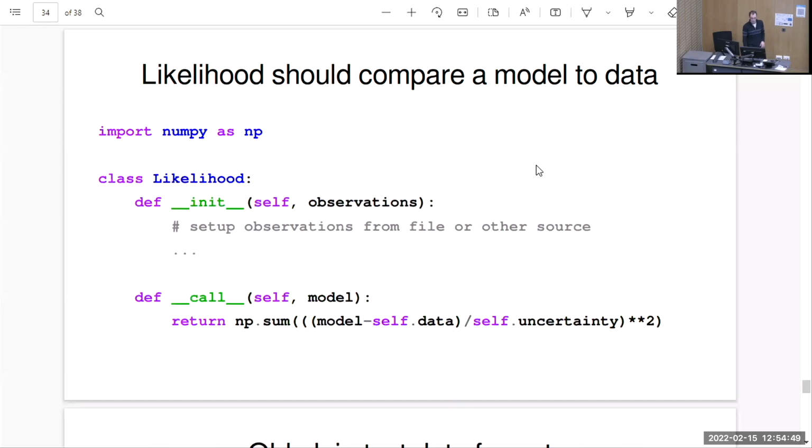So what that means in terms of code is that you want some kind of initialization which will take in your observations. This isn't exactly how it turned out in practice, but this is the thinking that got me there. And then to evaluate the likelihood, we want to define a call, which in this case gives you something like a chi-squared, but perhaps it will be something else or evaluated differently. So this is just the procedure of how I'm going from what I'm expecting users to want to do to how it is that that kind of thing will be implemented.